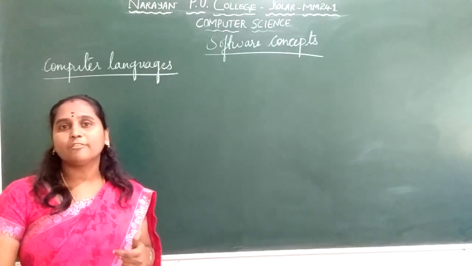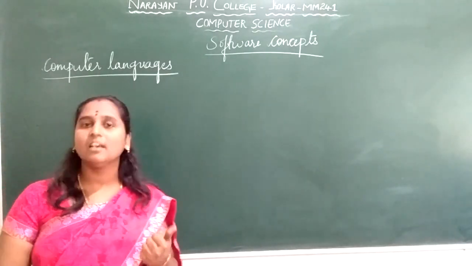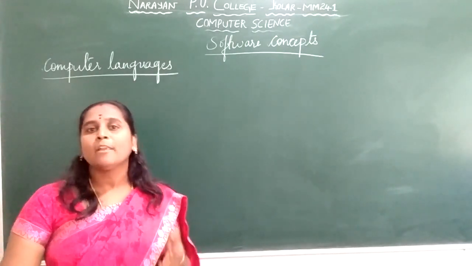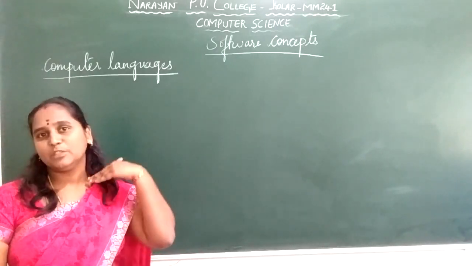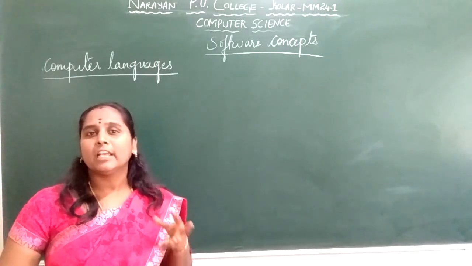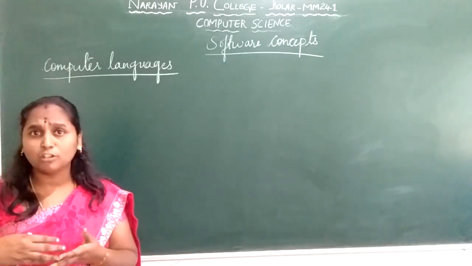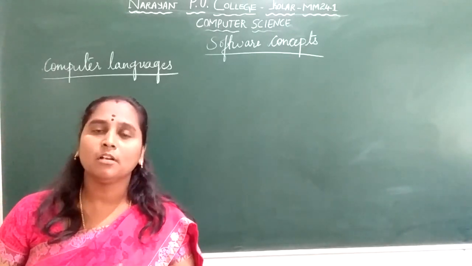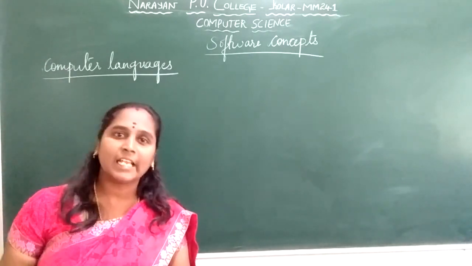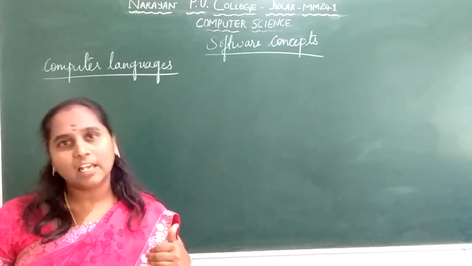Now again, system software is broadly classified into three types: one is operating system, second is language translator, third is utilities. Last class we discussed what an operating system is. An operating system is an interface between the user and the computer. It plays an important role in improving the performance of your computer and solving problems, and it also supervises or monitors the program execution. Since it is a part of the operating system, it resides in main memory. All such things we discussed in your last class.